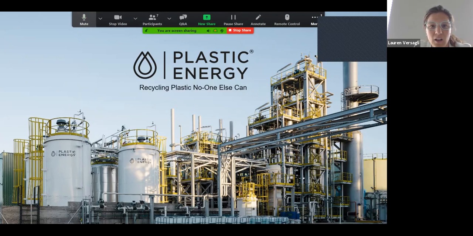The last thing I want to share on this slide is, to Gene's point earlier, this is a picture of one of our operating facilities. This is the Almeria facility. Gene, I think you and I actually both visited Sevilla, but it looks quite similar. So just to give you an idea of the operating plants.